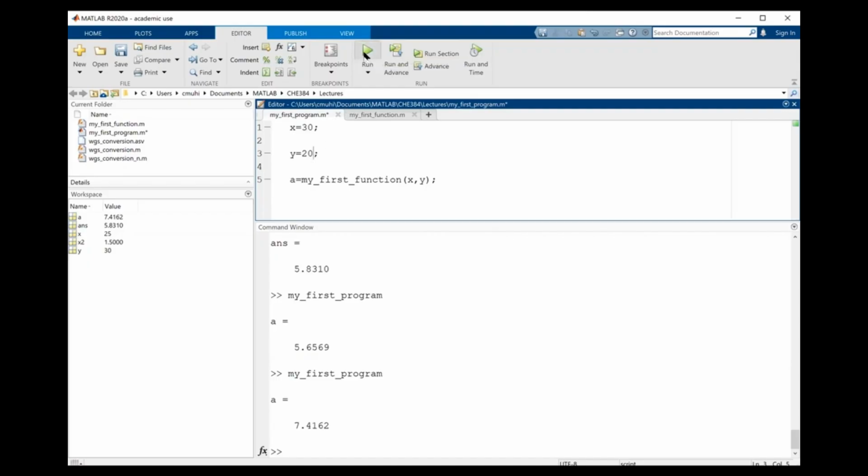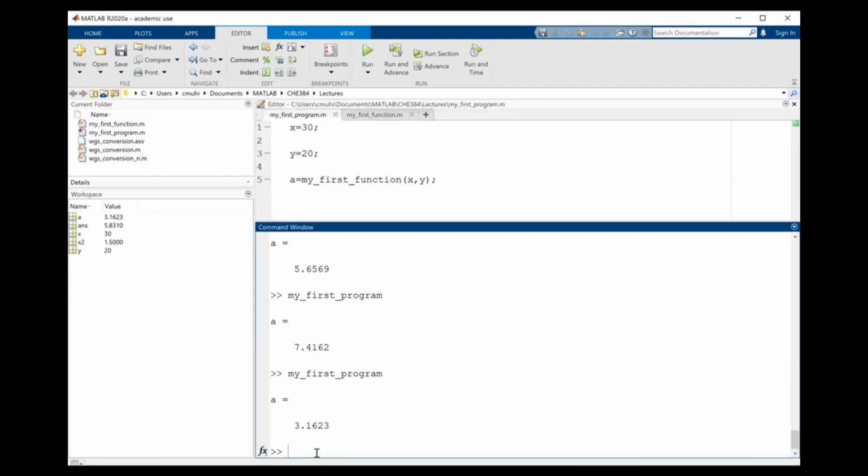Now when I hit enter, I have the square root of 30 minus 20, or 10. So we can check if A is giving us the square root of 10. Down here in the command window, square root 10. That's exactly what we expect.